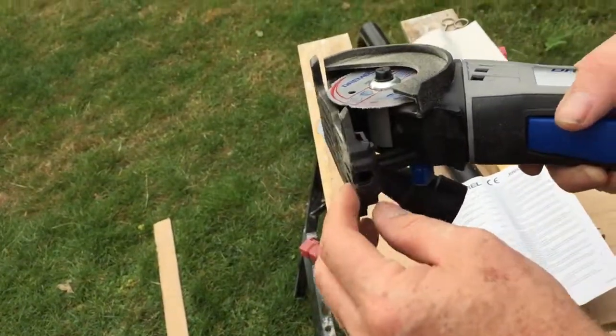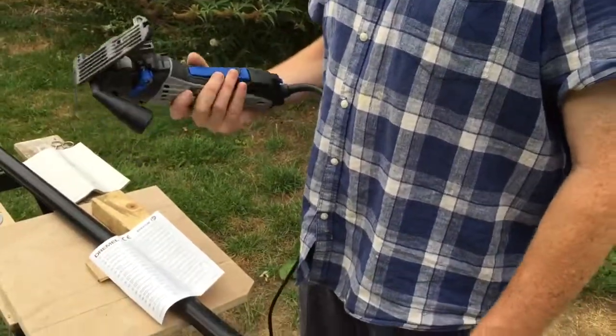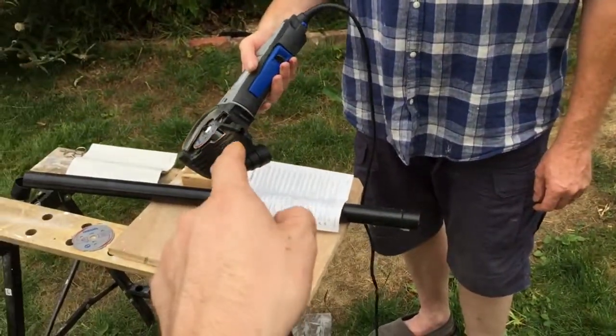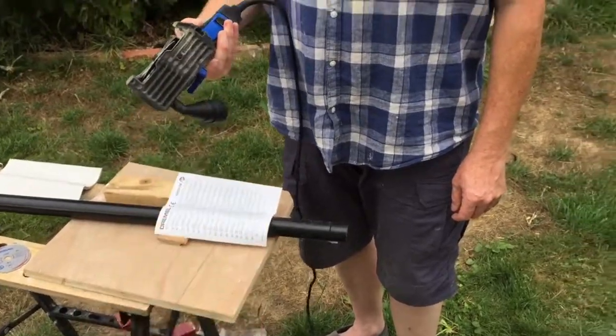So anyway, if you're looking for a tool that's quick and easy to cut stuff, then this handheld one is probably the one for you. Good quality. Don't buy the Titan mini saw. Spend a little bit more and get that.